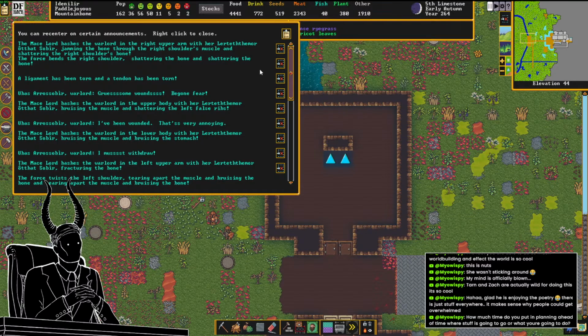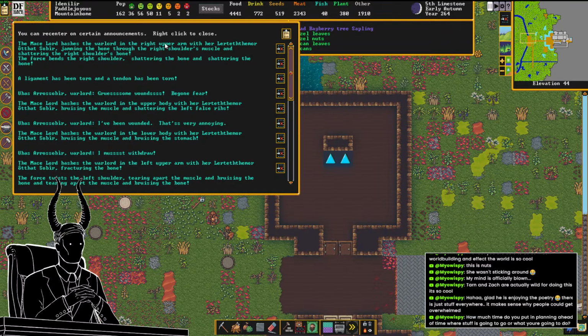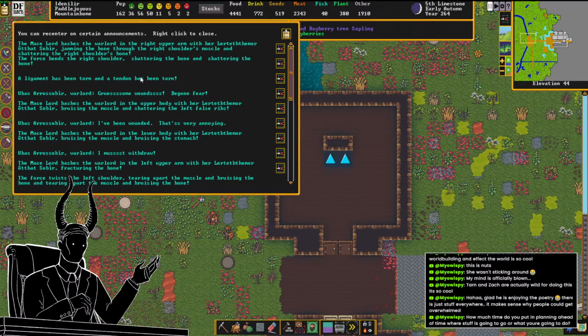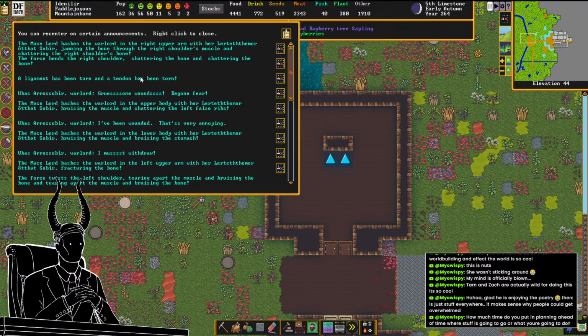So the Mace Lord bashes the warlord in the right upper arm with hair. It's a mace, jamming the bone through the right shoulder's muscle. Ouch. And shattering the right shoulder's bone. The force bends the right shoulder, shattering the bone. A ligament has been torn and a tendon has been torn.